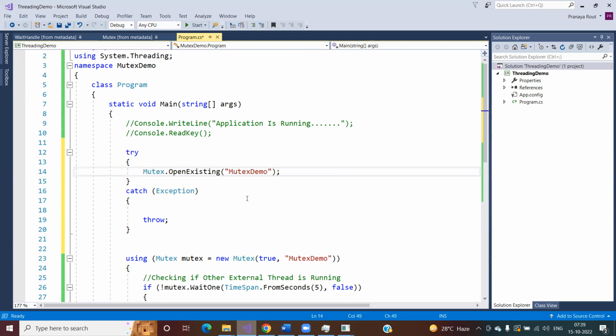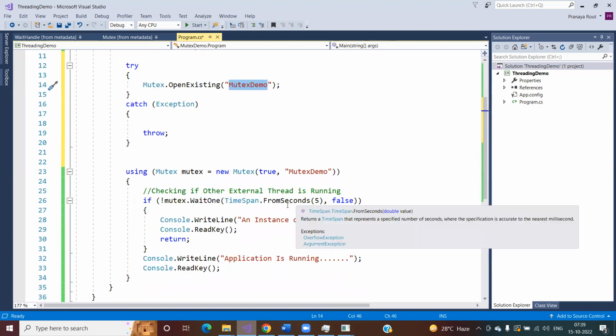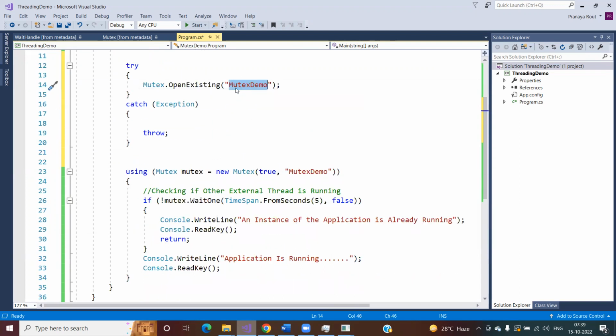So what will happen now? It will try to open the mutex whose name is this. If the mutex exists, it will return one instance. What instance is it going to return? A mutex instance.